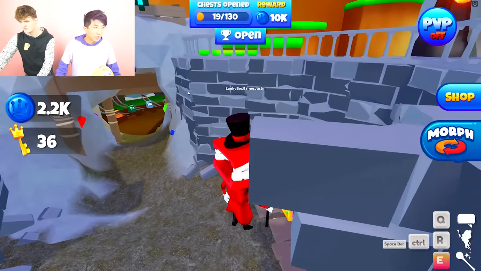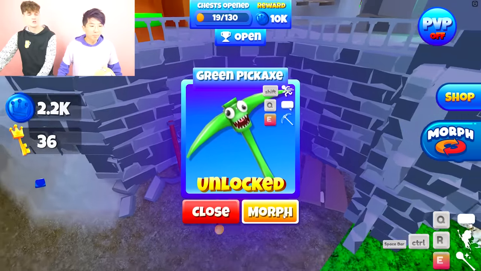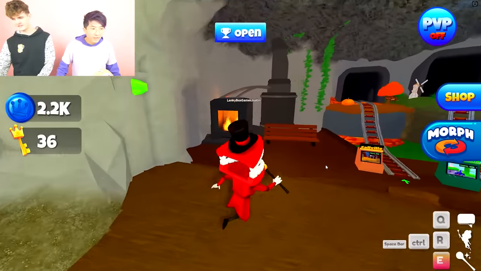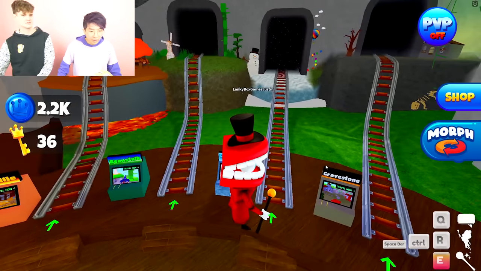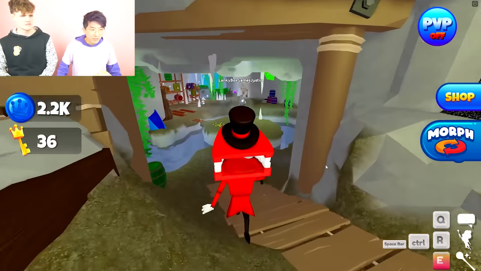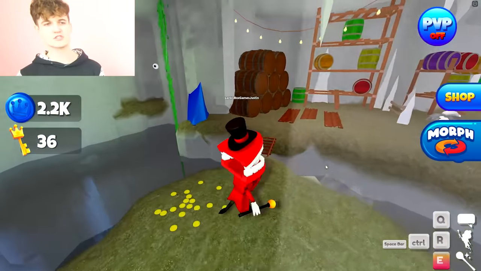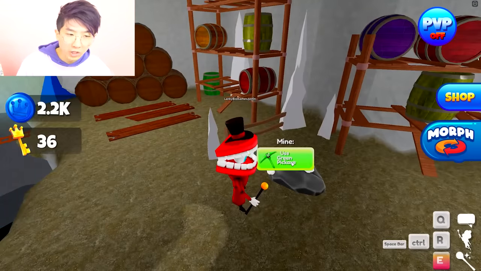There's one right here. Pick it up. Oh, is it underground? Woo! Dude, this game is nuts. We got green Rainbow Friend pickaxe. That's awesome. And you can maybe use him to mine. Yo, what is this? This is crazy. How many worlds are there? This is nuts. This game is so cool, guys. It's one of the craziest games on all of Roblox. There are so many morphs to discover. Dude, what's down here? Mine using green pickaxe.